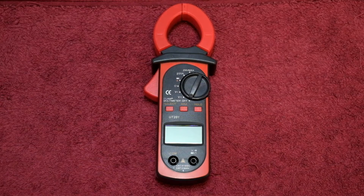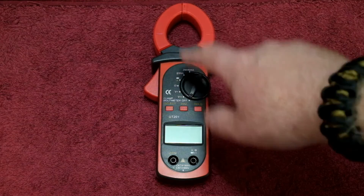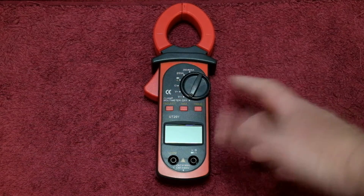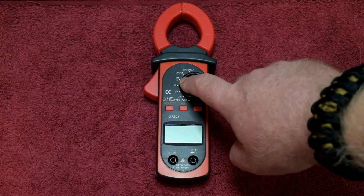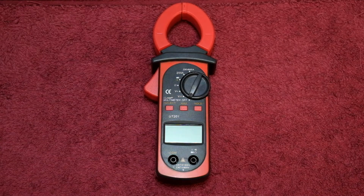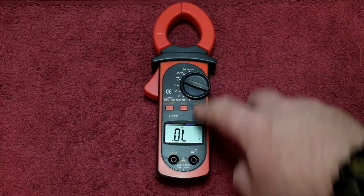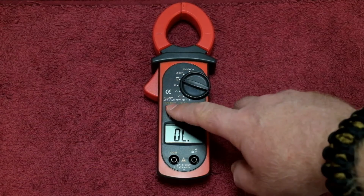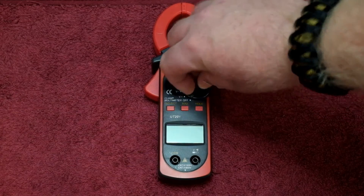So where does this multimeter fit in? Personally I would say this meter is for somebody tinkering in electronics, not getting too serious, or maybe an auto electrician doing DC volts measurements. Unfortunately it doesn't do DC amps on the clamp. It does do diode, continuity test, resistance, volts AC, volts DC, and the clamp AC current measurement. It has a hold feature, a max hold feature, and a select feature used when switching between diode test and continuity tester. Pretty much everything else is quite simple.